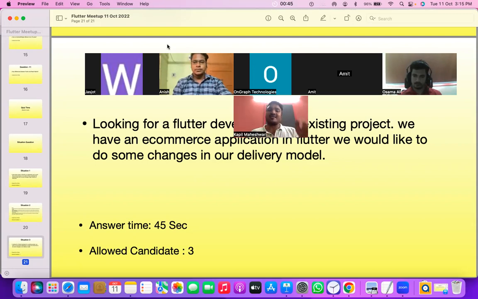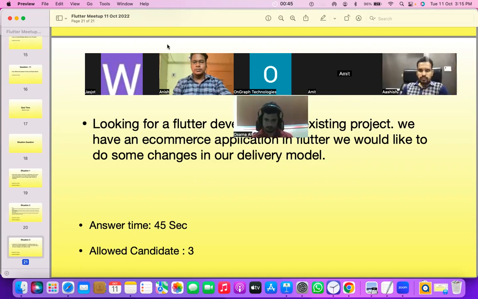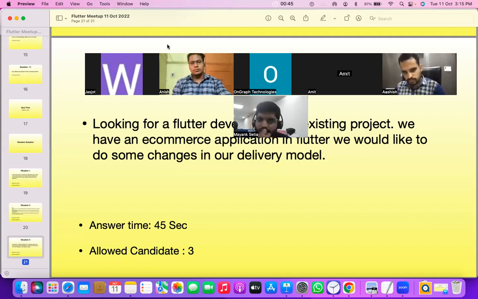Will you use any specific tool? Will you use any specific method? Any way to grade the current code? Any way to map it out to the client so that it will be black and white for a client? Like, okay, right now I am getting a grade of A, and you will make it A plus. So how will you do that? That is the question here.